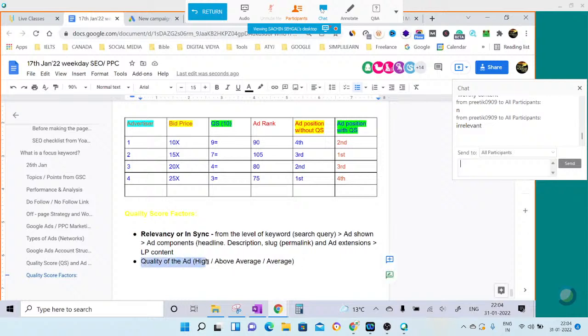I'll show you where all these things come, and then you will decide how to improve your ad. Again it depends on the factors like headline, description, again the same thing, slug, and ad extension.